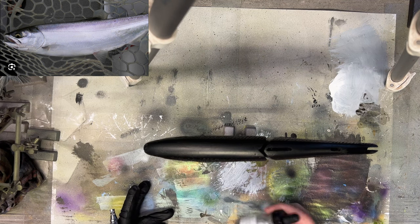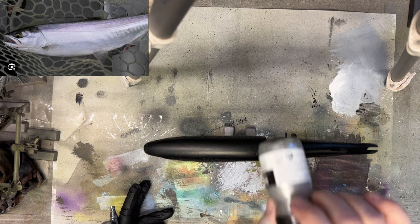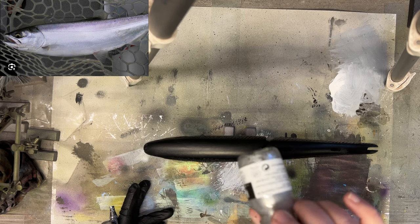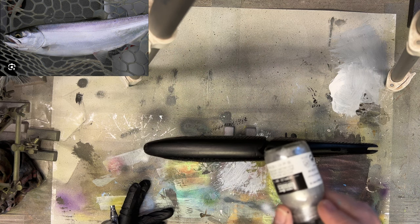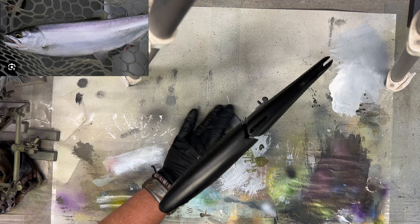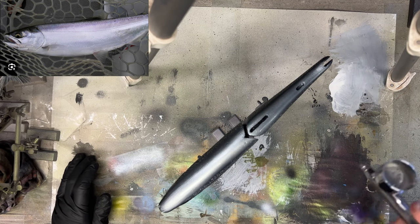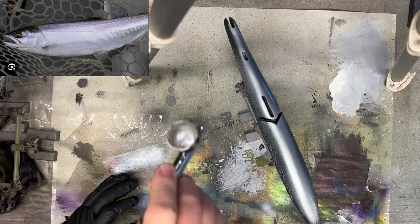The black has dried and that's going to be a good base coat. I'm going to use a little bit of Liquitex acrylic silver — it's an iridescent bright silver. My customer wanted a very natural pattern, not something super shiny, just something that's going to replicate the fish as best as possible. I like using this stuff because you can shoot it without having to reduce it and it gives you a very nice shine. I like to use a black base for metallics and iridescent paints because that black base really makes it pop.